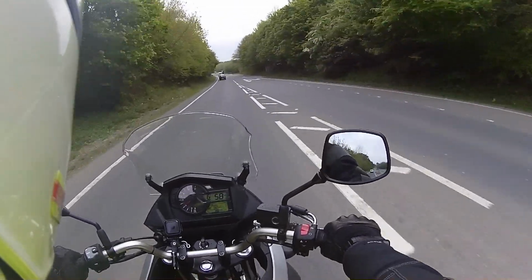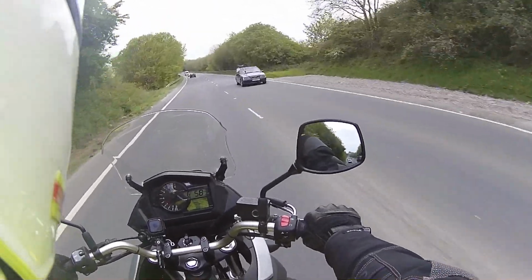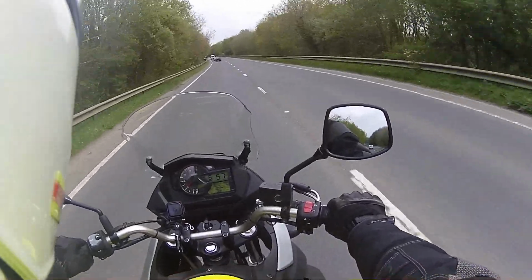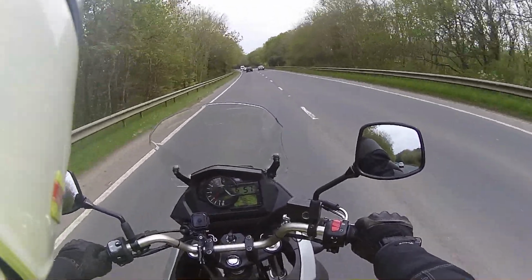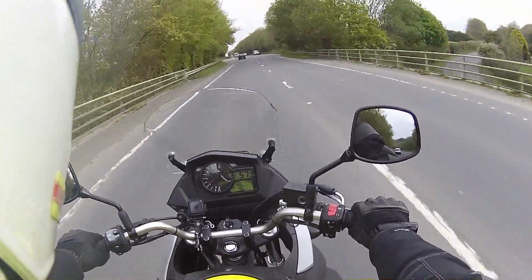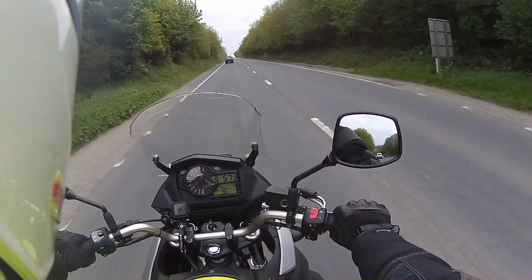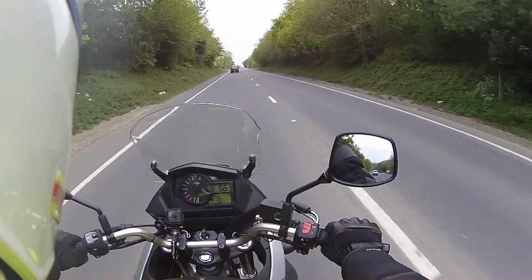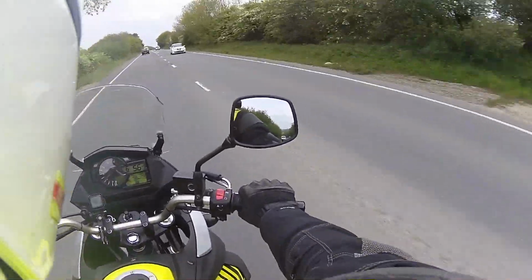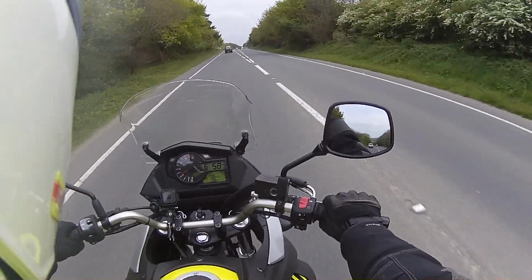So I guess if you were looking at a 650 V-Strom, have a look at your figures really. Is it worth spending £7,500 on the basic model and then kitting it out, and potentially spending a little bit more than you would if you bought the XT that has all those bits and bobs on it as standard? And of course this bike is as versatile as the XT and the other V-Stroms, where you can add all of the extra kit that you want, such as luggage and that sort of stuff. That will all be available from your main dealer, so check it out.